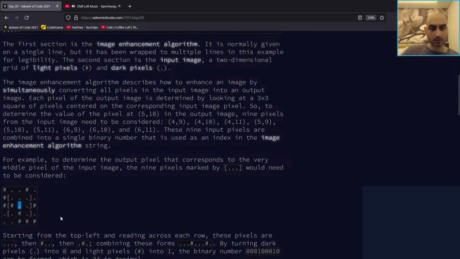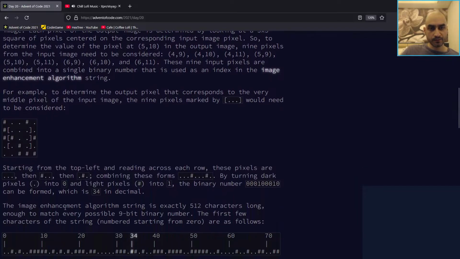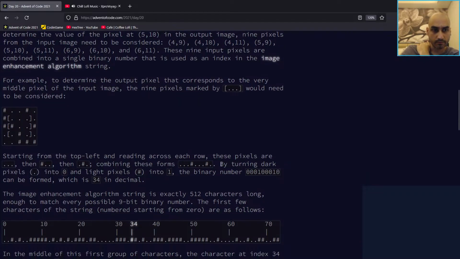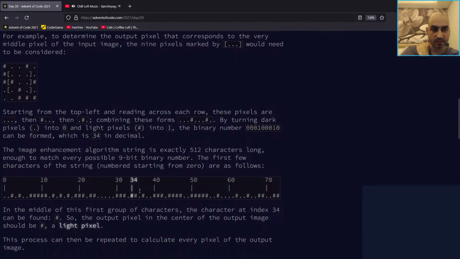Starting from top left and reading across each row, these pixels are... By turning dark pixels into dot and light pixels into 1. So dot is 0, hash is 1. You get a binary string. That gives us a decimal index.